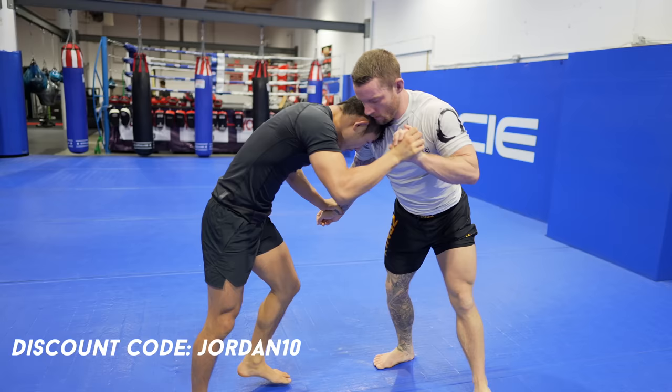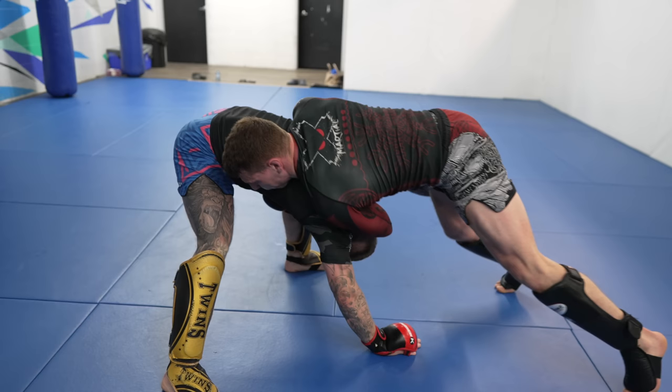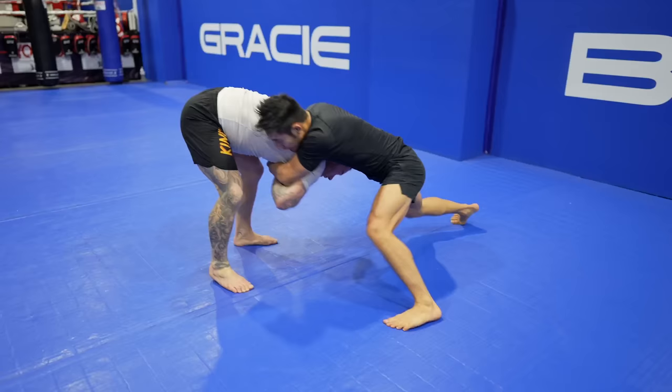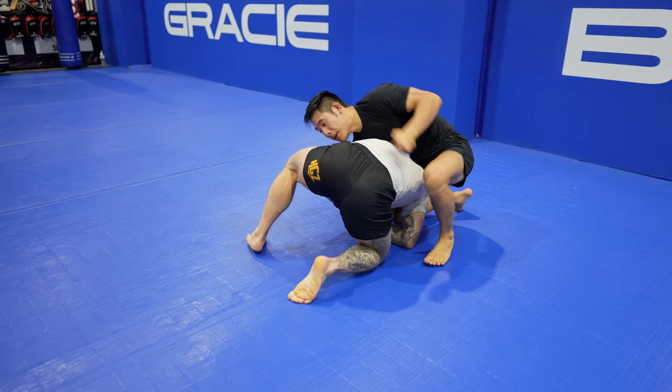We start on the feet again, and Jeff takes some good head positioning and snatches up my neck. I try to fight the hands, but Jeff drags me down the same way that I did to him earlier. If Jeff had more weight on me, my counter would likely be a peek-out — a move that I also like to do to escape Darces. But Jeff was too quick and he starts to take my back. Watch how I also try to catch his leg with my arm, but I missed. If I would have caught it, it would prevent Jeff from taking my back and give me a grip to wrestle him with.